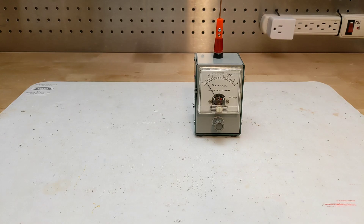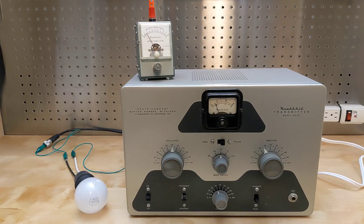With my handheld putting out around three watts of power, I can get a full-scale reading when about three feet or one meter away from the unit at around 144 megahertz. I can see the reading go down if I switch the radio to its low-power one-watt setting. Now with this vintage Heathkit DX20 transmitter connected to a light bulb as a dummy load, placing the meter close to the unit will indicate output power and assist in tuning the transmitter for maximum output.